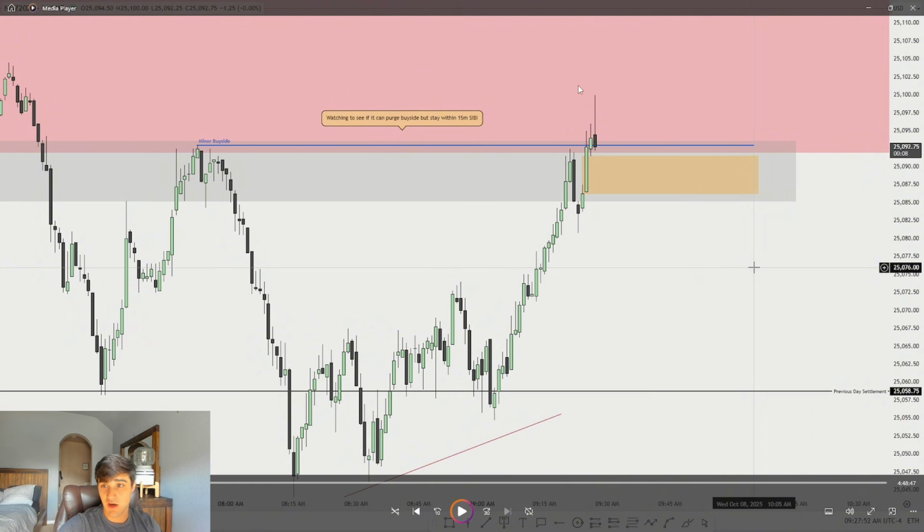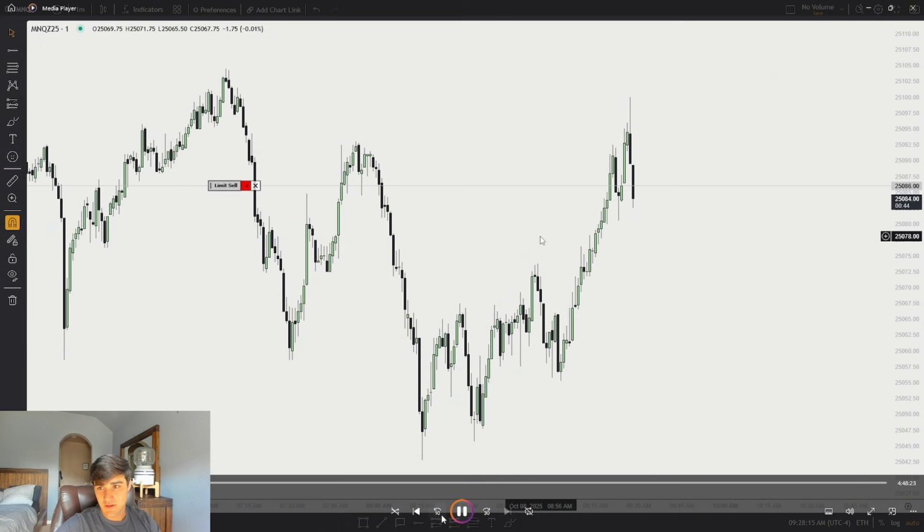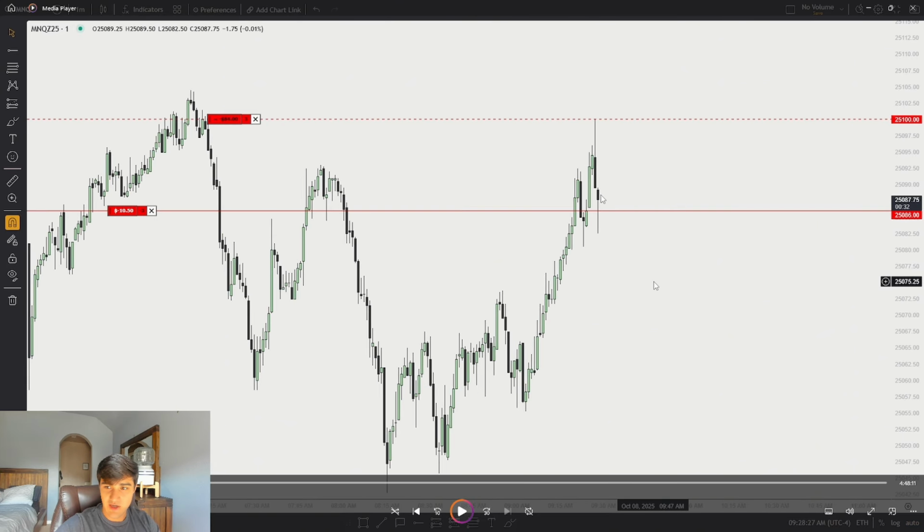Buy stops taken 100%, snap back down into the range. We have this extension traded above that minor buy side liquidity pool. Now I want to see if it can reverse this gap, and that's going to confirm the sell for me. So does it inverse the gap? So it looks like here I was actually a bit early, way too early, because this candle hadn't even closed. It hadn't even confirmed that the market was going to inverse this gap, and here I am selling short before that even is inversed as it was getting ran through.